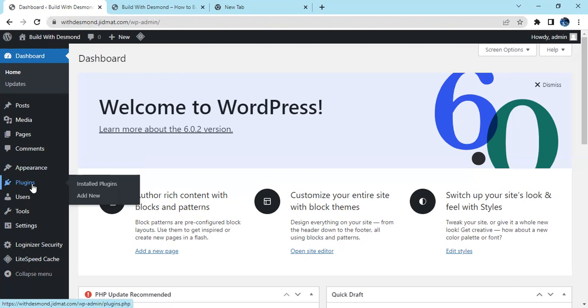Or in fact, I will advise that you install some plugins, especially if you have in mind what you want to use. Here we know we are going to be using Elementor. That is the Elementor drag and drop plugin we'll be using to design this website. I will teach you how to install a plugin if you want to import it, and how you can use an already made plugin within WordPress. But there are some plugins that are not on WordPress. You have to buy from an external source, then you install it on your WordPress.